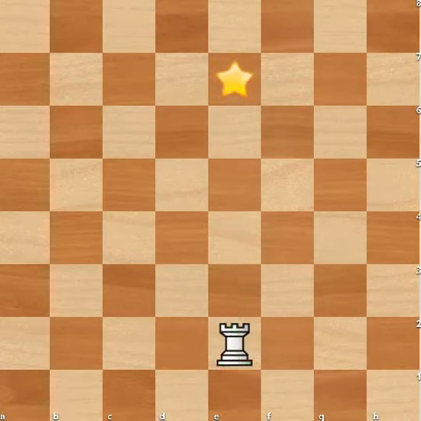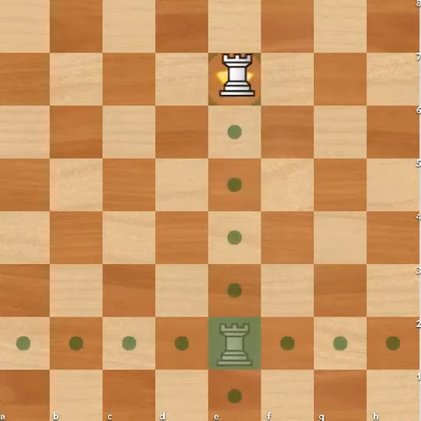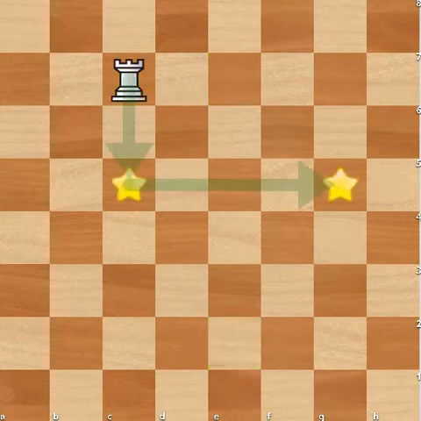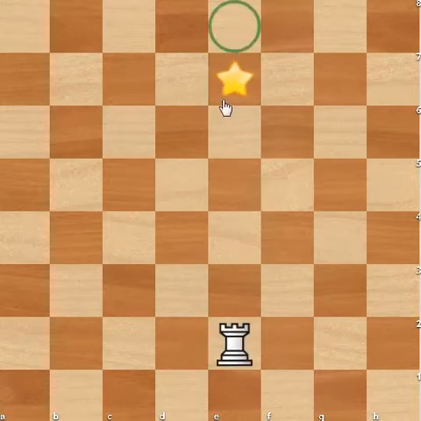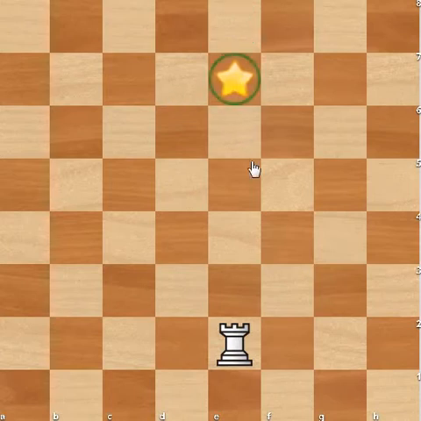And now let's see how the rook captures a piece. Let's imagine this star is a piece. The rook can capture the star like this, but the rook cannot go here because the piece which is in between just distracts the rook from going to this square.